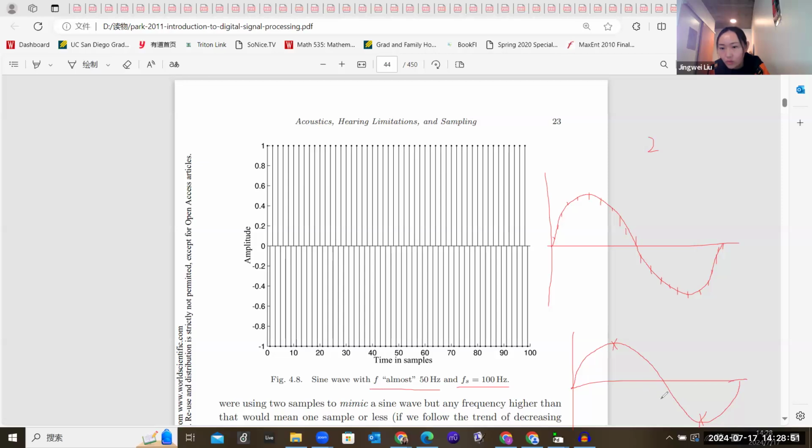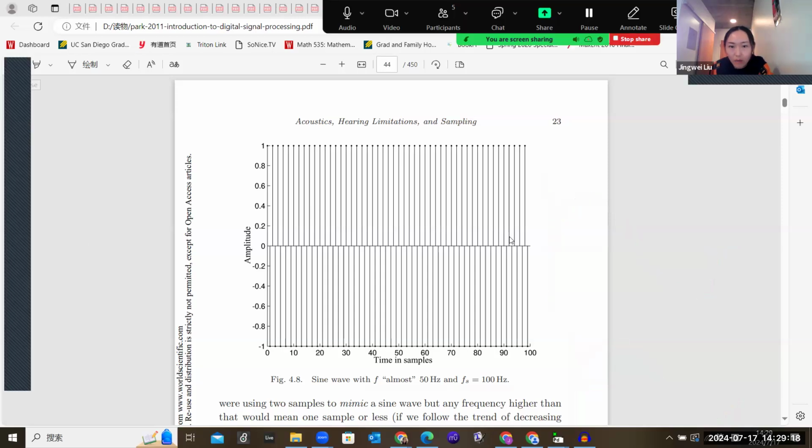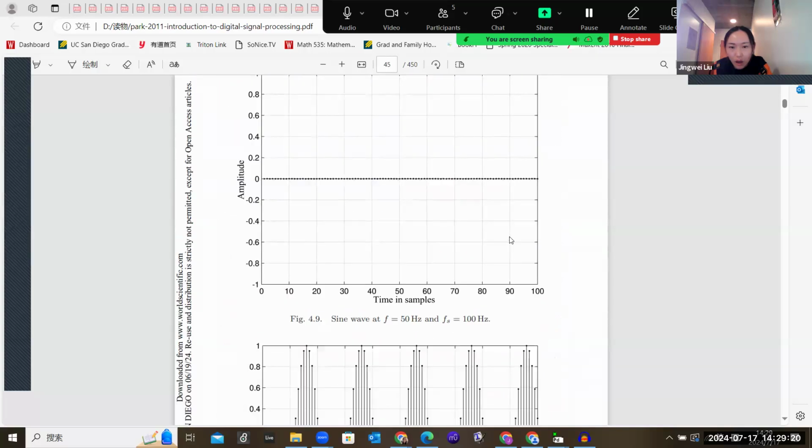So when I choose those 2 samples, it will give you a graph like this, right? So all the points are at the highest amplitude. So positive, negative, positive, negative. So it's like this alternating kind of current. Therefore, here it has already lost the shape of this sinusoid. So actually we can visualize this also in Audacity.